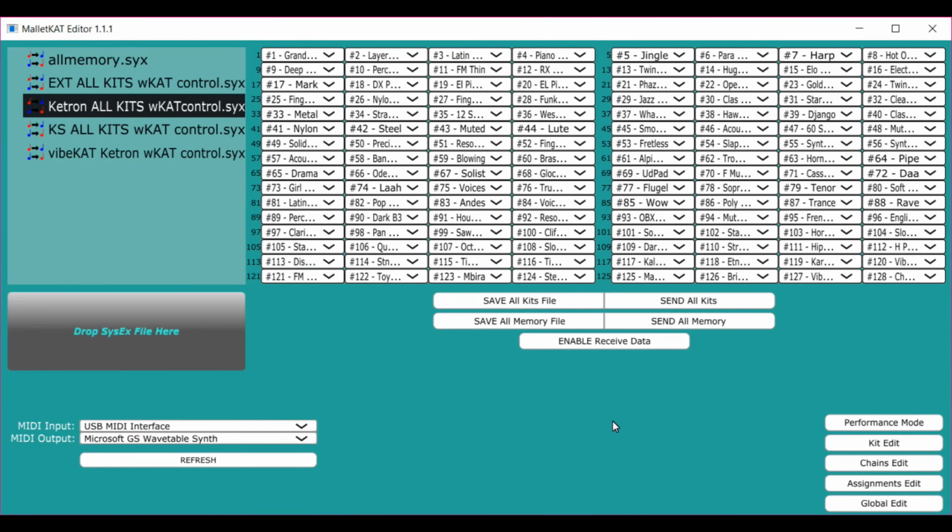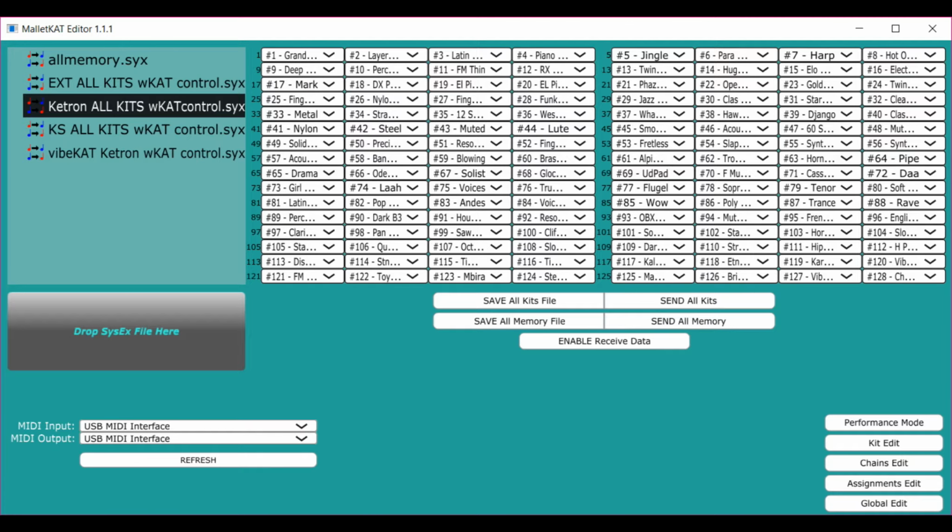In order for the malletKAT and the program to talk to each other, we have to set up a MIDI interface between the malletKAT and the program. Now, when you plug in a MIDI audio interface or just a MIDI interface or MIDI USB cable, you need to assign the USB interface for both the input and the output.